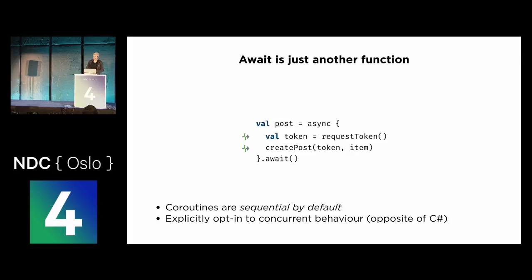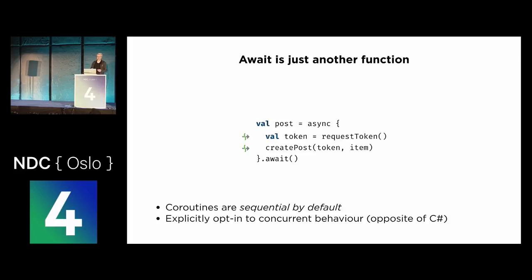Another interesting thing with this is another difference with C# in that await is just another function. So when you're working with async await in C#, await is a keyword. You have to await an asynchronous function before it can do anything. If you don't await it, you get back a task of T and you have to do stuff with the task. Kotlin has it the opposite way around, whereby you will always have a suspension point, and if you want to work with the equivalent of task of T, you have to do something else. So this is a very explicit design choice by the Kotlin team as well.